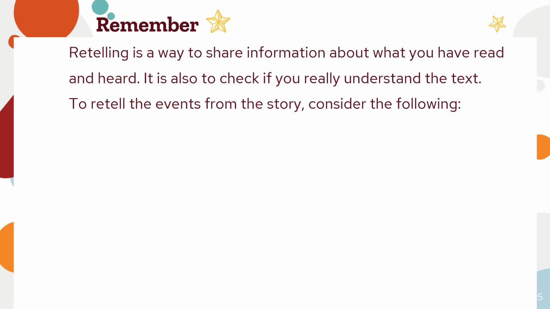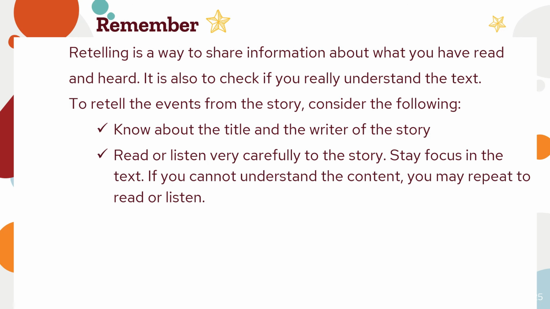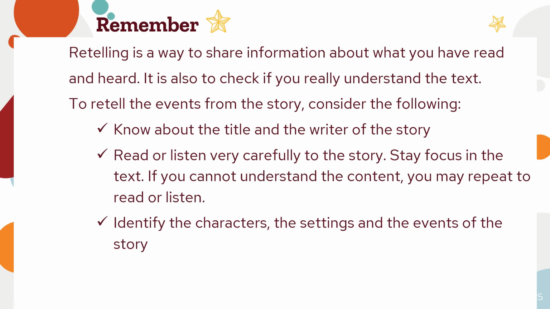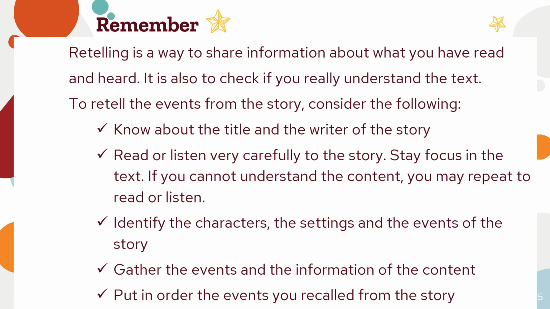To retell the events from the story, consider the following. Know about the title and the writer of the story. Read or listen very carefully to the story. Stay focused on the text. If you cannot understand the content, you may repeat to read or listen. Identify the characters, the settings, and the events of the story. Gather the events and the information of the content, and put in order the events you recalled from the story.